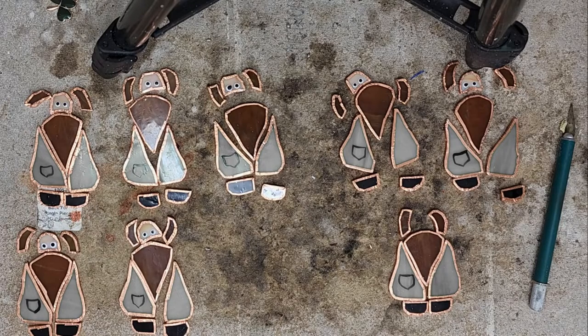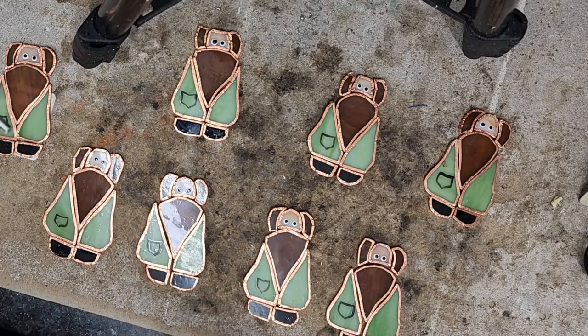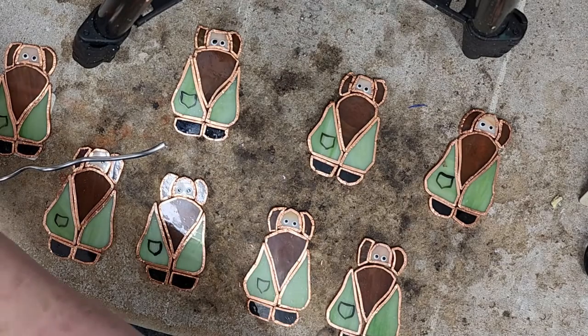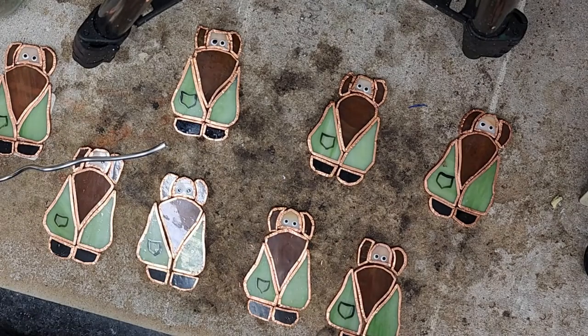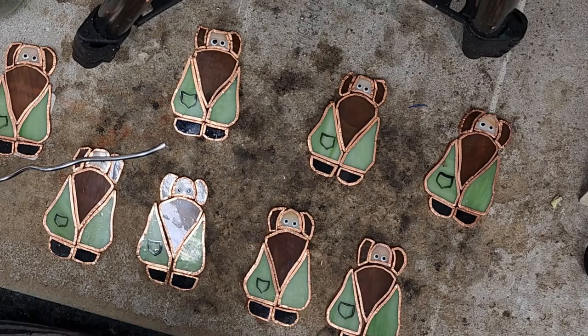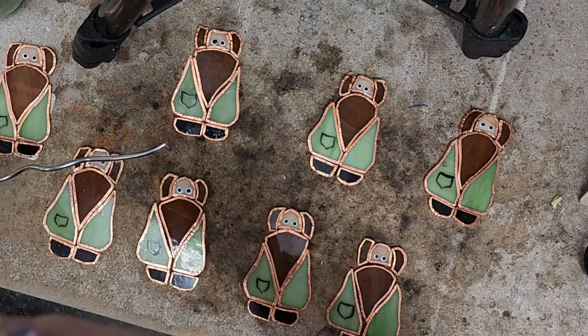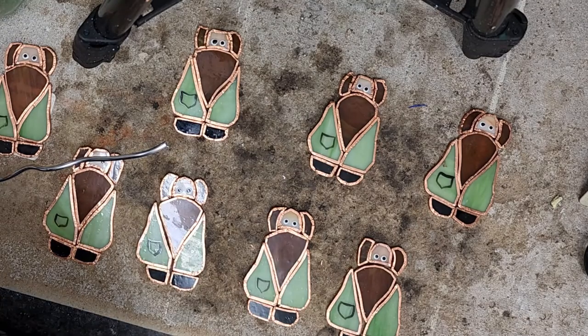Stick with me — this video will show you how to add the hat and how to add hair to your pieces. I have all my little leprechauns all fitted up and they're ready to be tacked together. Getting my materials ready — we need to flux the little areas where we're going to put a dab of solder, because we want to put the solder in the intersections to hold the pieces together. It's really just to tack the pieces so that when you do go to solder they won't move around on you.